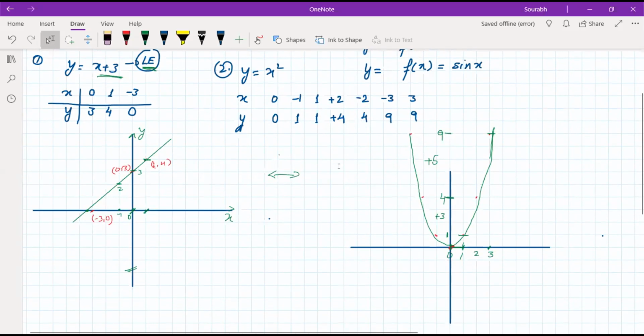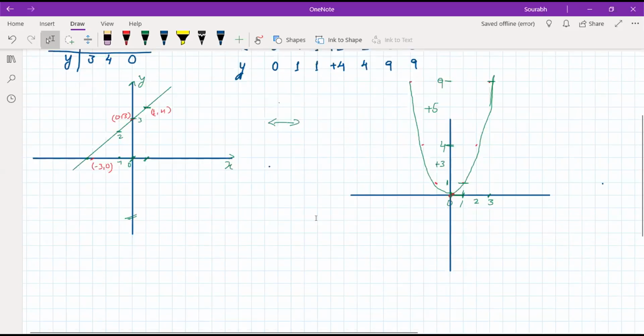Yes, sir. Okay. So what we are seeing here is that when two quantities are related, a change in one may be reflected in the other. So y is here changing with x. And we have seen two types of changes. First, where there is a linear graph, the change is consistent or uniform. But in the second graph, you can see that the change is not uniform, right? So there are two types of changes here.